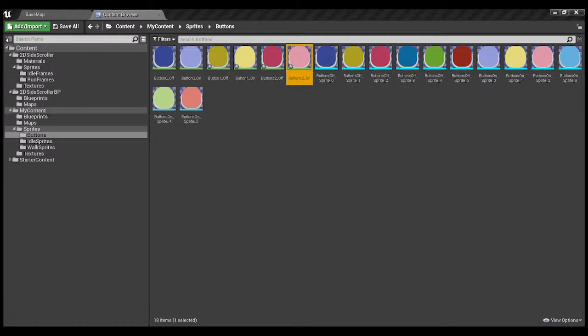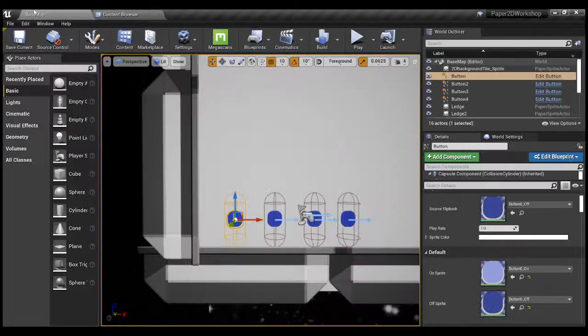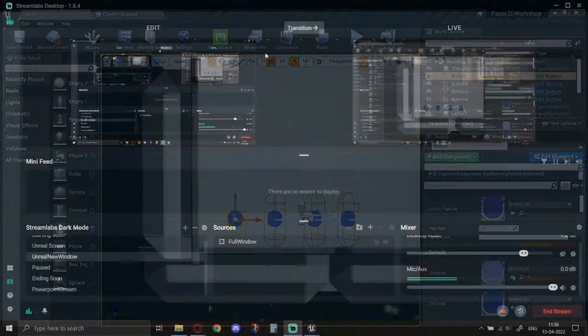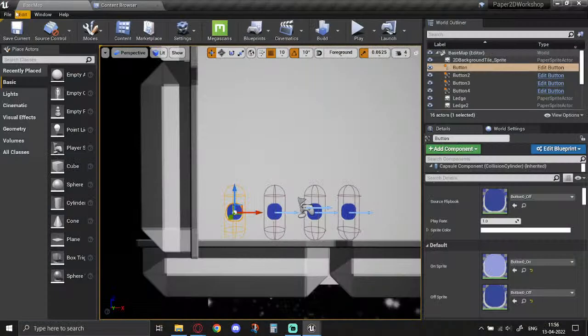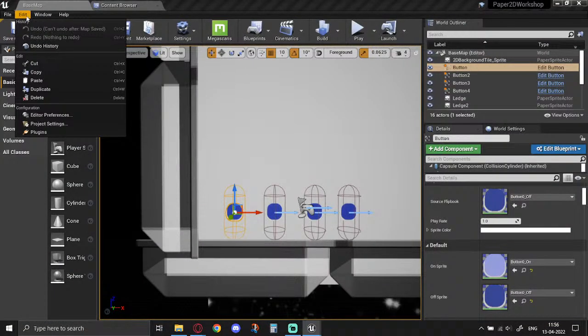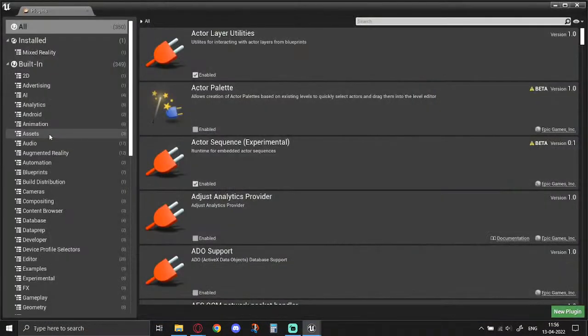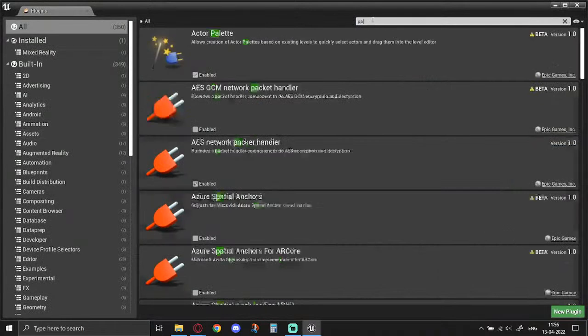Some people were asking that UE5 doesn't have the Paper2D side scroller base. So what you can do is go to your editor, probably somewhere in Edit, I have Plugins here, and search for Paper2D.